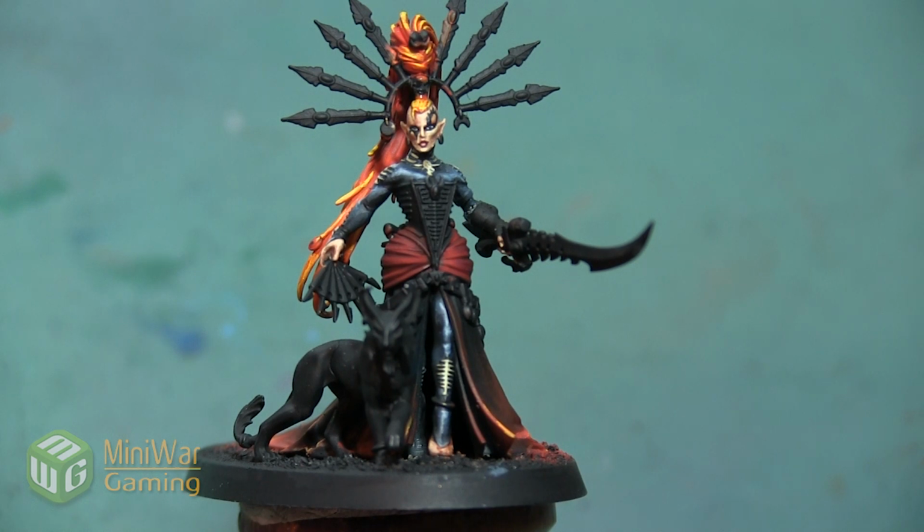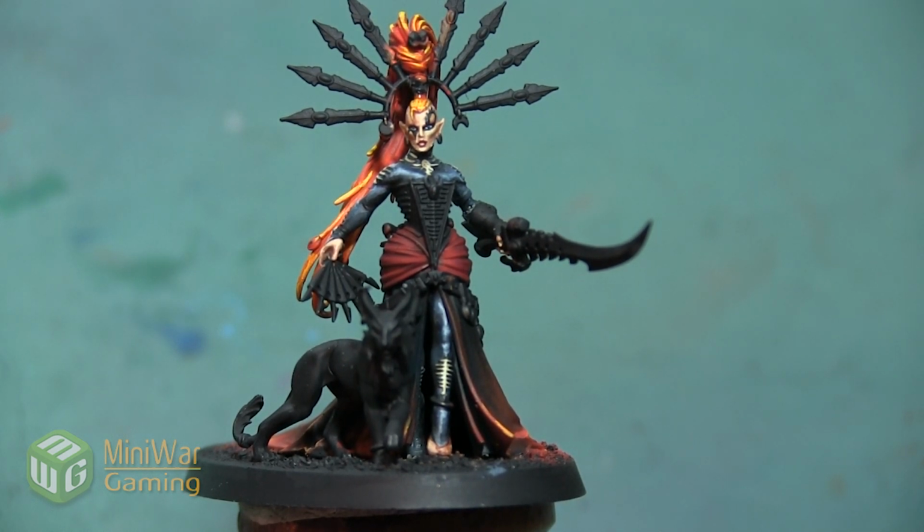All right, I went ahead and finished up the face by painting the eyes and the lips. But with those final touches, the skin of this Yvraine model is complete.